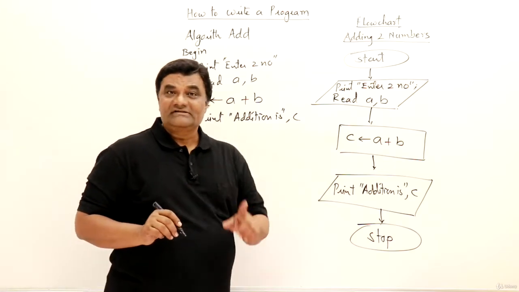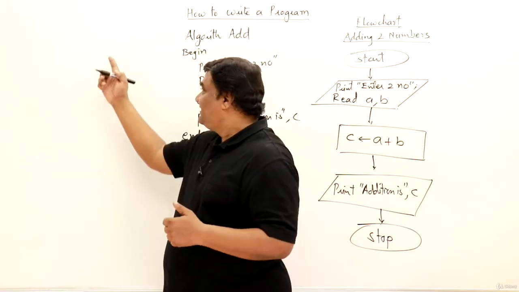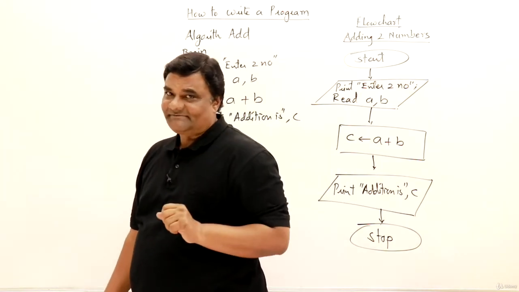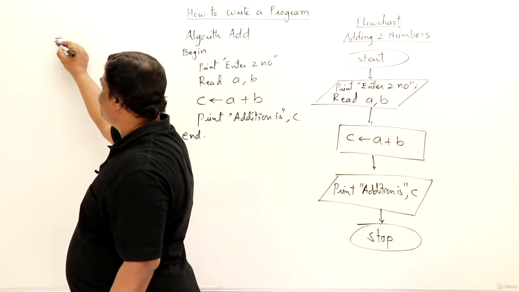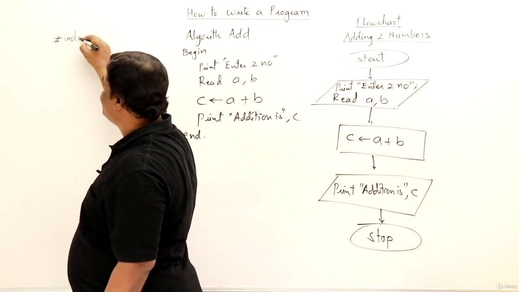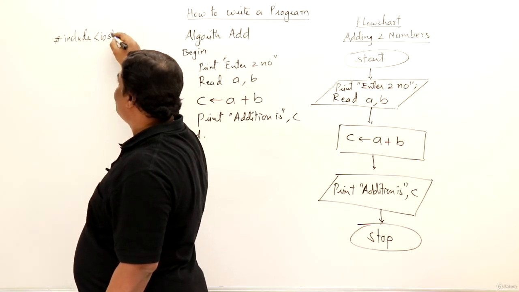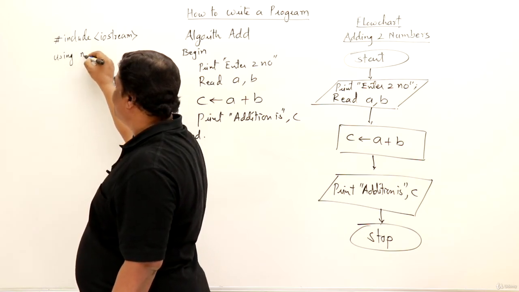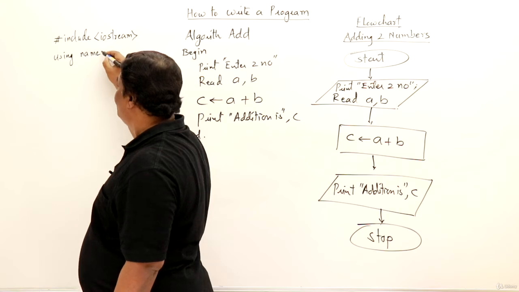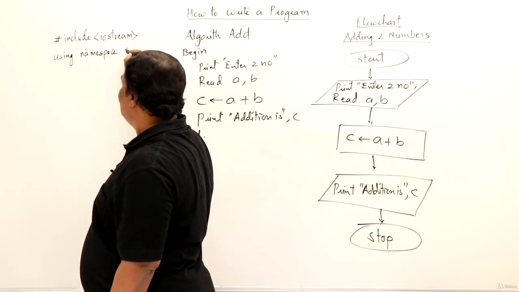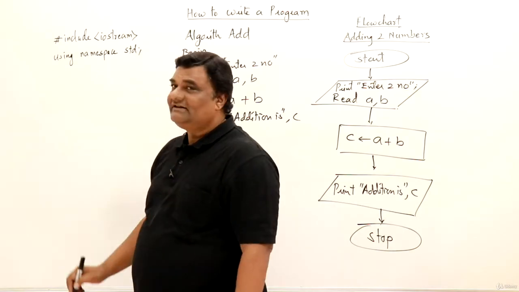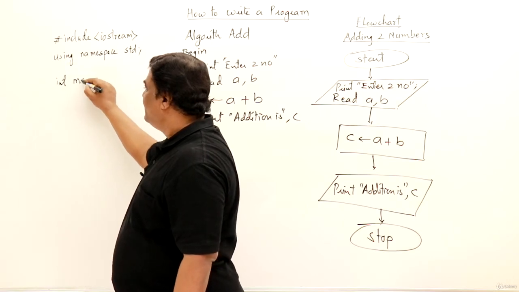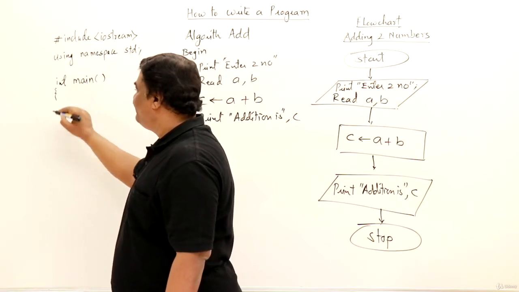Now, next I have to write a C++ program for adding two numbers. So here I will write a C++ program. First of all, I will write the skeleton of a C++ program. For that, I have to write hash include iostream, right? This is the thing that we have already learned. Then I have to write using namespace std, so whenever I am using cin and cout, this will be useful. Now the main function, int main, and the start of the main function.